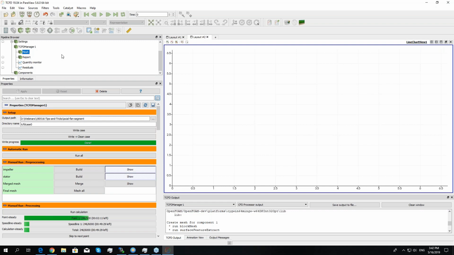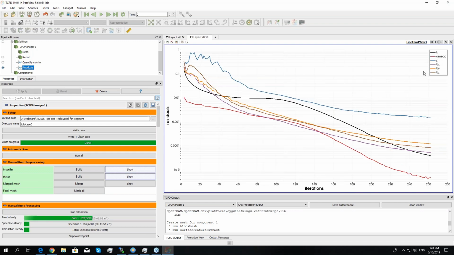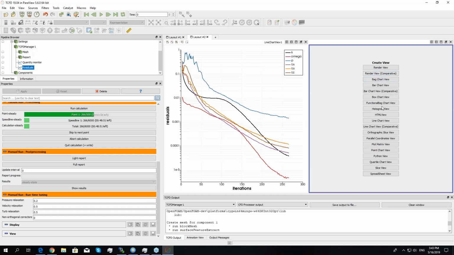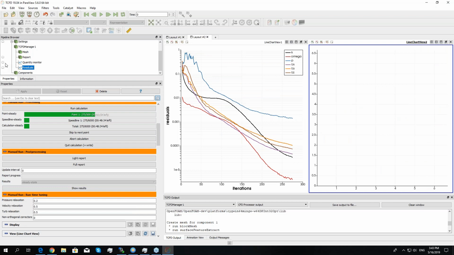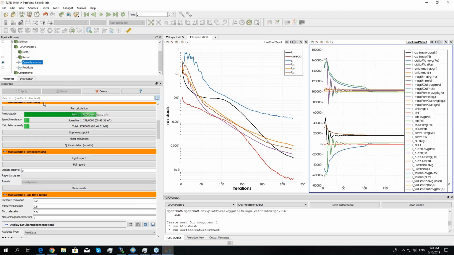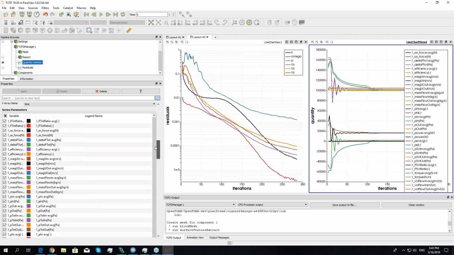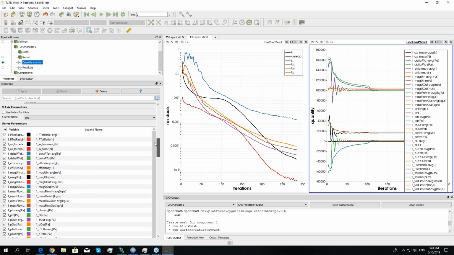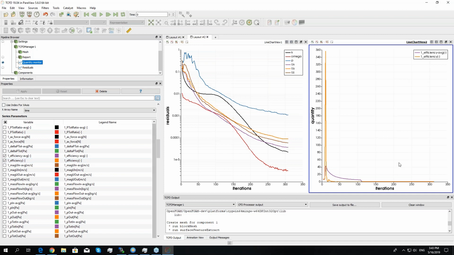Now I would like to see, for example, residuals. So I will click on the eye on the residuals, and now I can see the residuals. Additionally, I would like to see some quantity during the simulation, so I will open the quantity monitor. Now I can go a little bit down here, and I will uncheck everything and check, for example, just the efficiency and the average efficiency.